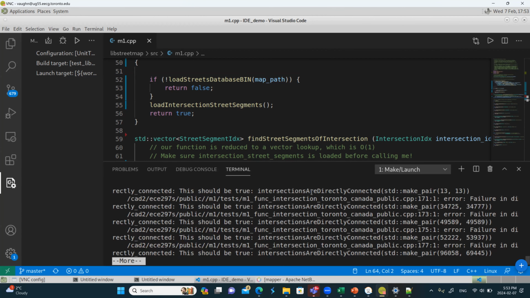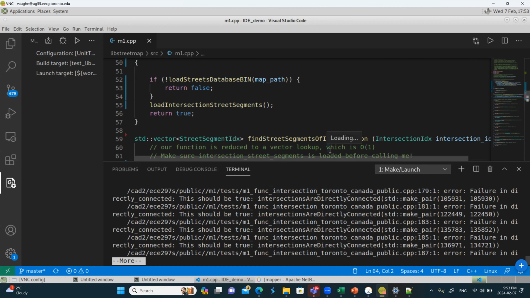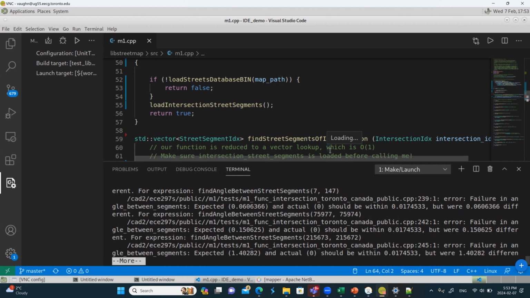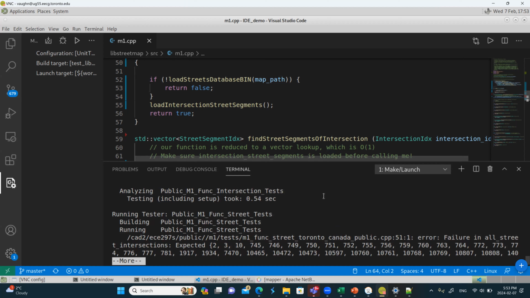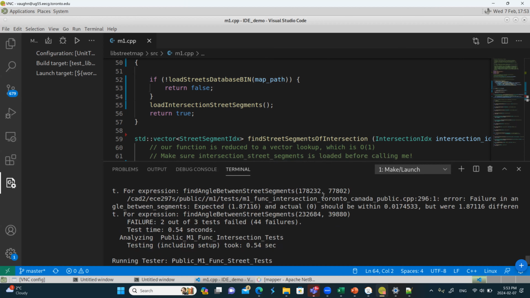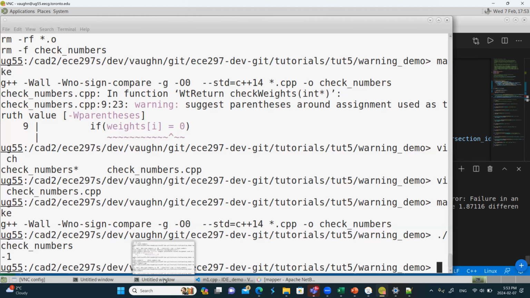Okay, so the first error I get is in directly connected. That's one of the functions I haven't written yet. And if I keep going for a while, the whole first test ran, and 2 out of 3 tests failed, which is the same as before. So the assert didn't do anything, which is good. So it never got called with bad IDs. So I'm going to go back out here.